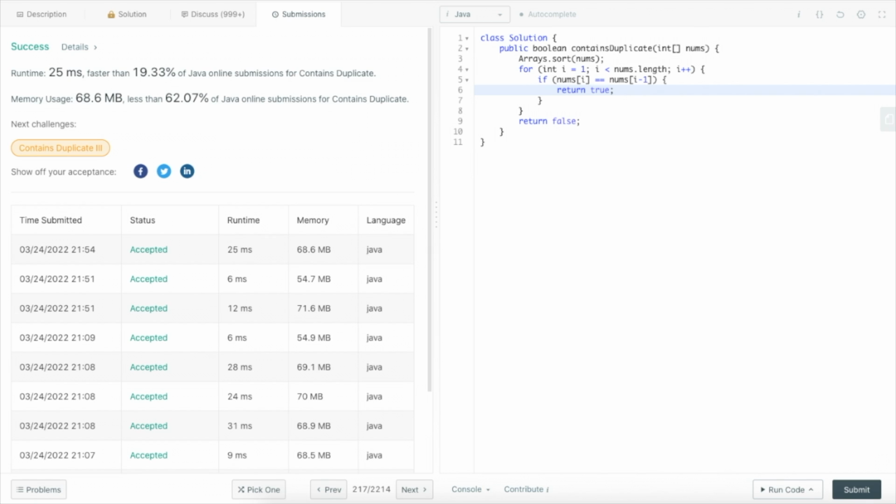So how does this change our time and space complexity? Well, to answer that, we have to know the time and space complexity of Arrays.sort. Looking at the algorithm behind the sort method, I can tell you that it uses a dual pivot variation of quicksort, which for primitive data types, such as ints, has a space complexity of big O of log n. So we've definitely improved the space complexity. However, it also has a time complexity of big O of n log n. So this does drastically decrease the performance of our algorithm.